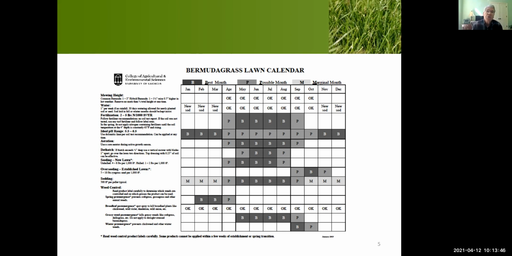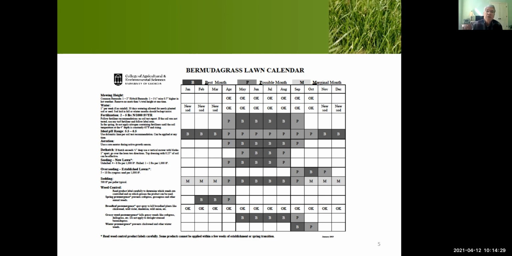Actually, applying nitrogen too early in the spring can be a bit harmful. If you apply it really early, it may produce a lot of new shoots that can be harmed if there's a late frost. It can also make your lawn more susceptible to disease if it's stressed and prone to getting some disease. So it's best to wait. I know the tendency is to get out there when you first see a little green shoot and throw on some fertilizer, but that's really not helpful and can actually be harmful.